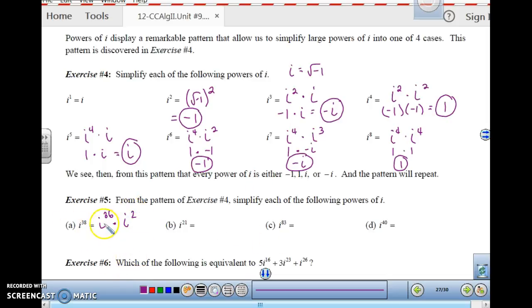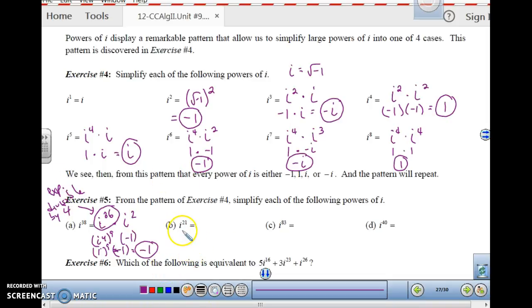Now, where this is coming from is i to the 4th to the 9th will give you 36. And we know that i to the 4th is 1. So it's 1 to the 9th. And then i squared is negative 1. Oops, times negative 1. So 1 to the 9th times negative 1 is just going to be negative 1. So if you can get a factor divisible by 4, we know it's always going to equal 1. The exponent divisible by 4. Get the biggest one that you can get.